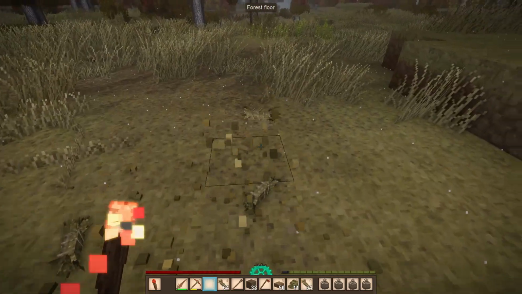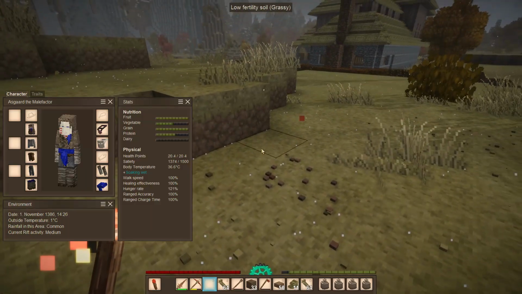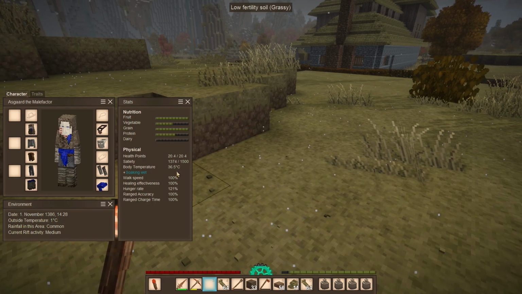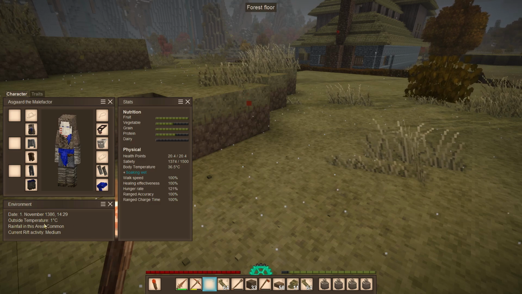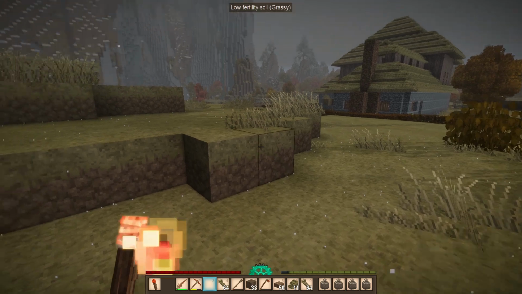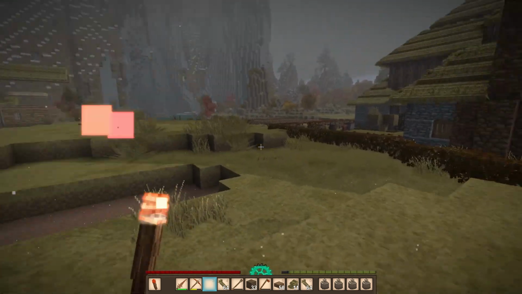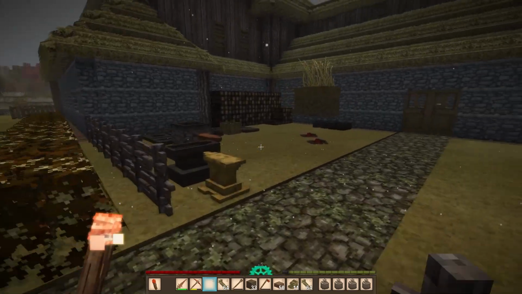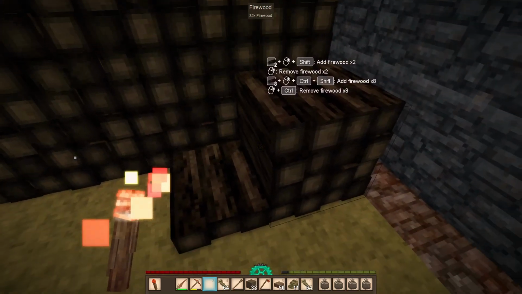All right, but I'm just about to break my 8th knife. There we go. And you can see that my temperature went down a little bit. It's actually starting to drop quicker now. The outside temperature was 2 degrees Celsius, but it's dropped just a little bit. So I'll probably need to spend a little bit of time warming up, but that's what we have firewood for. And there we go.